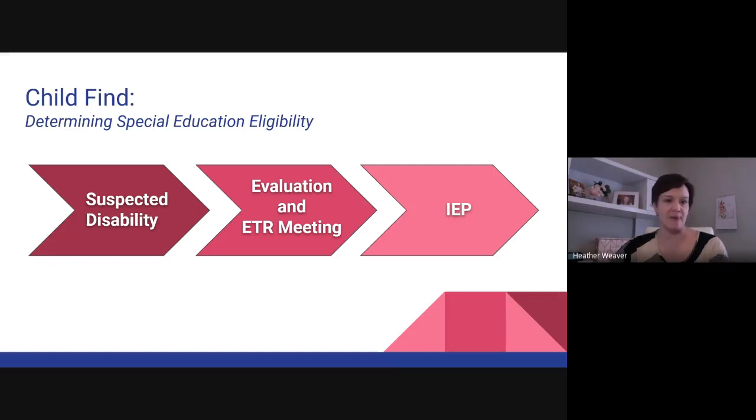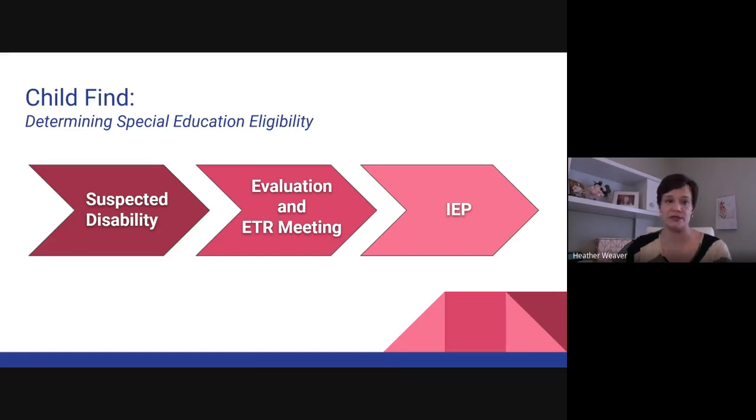So that's that portion of the process. Once that data has been collected, which honestly can come from a lot of different places. It can be academic data from the teachers. It can be past historical academic data from other schools if a student is coming with significant data that way. It could come from an outside evaluation that has been completed perhaps at a children's hospital. We see a lot of those. It also obviously will include any parent input, especially in our environment.